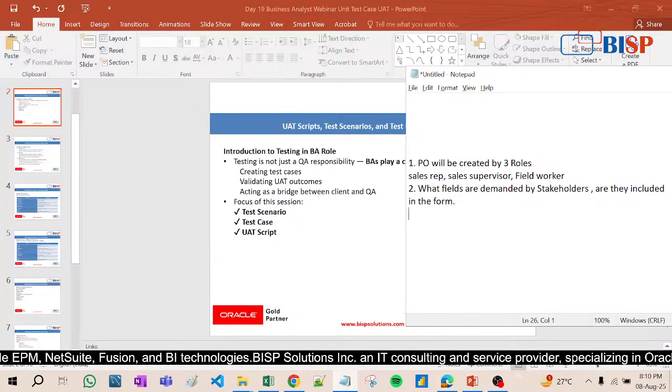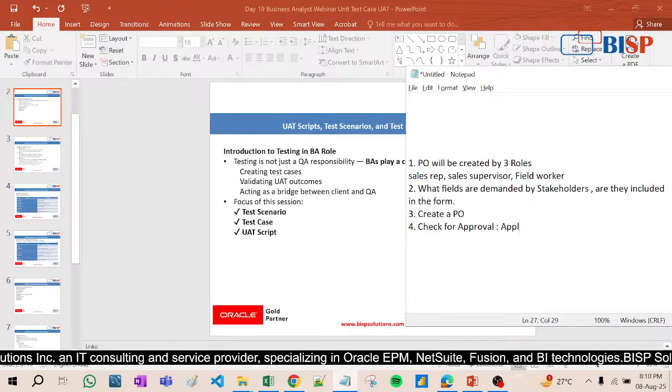Then create a sales order, create a PO. Then check for approval, apply all conditions, test with all conditions. These are the things that the business analyst has to mention.